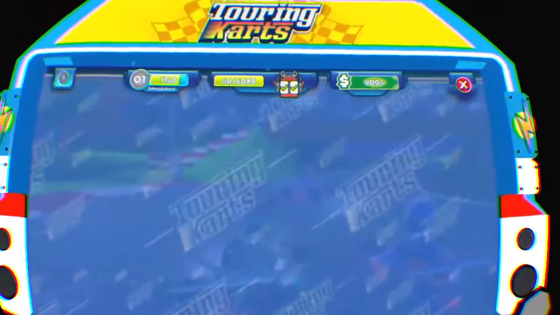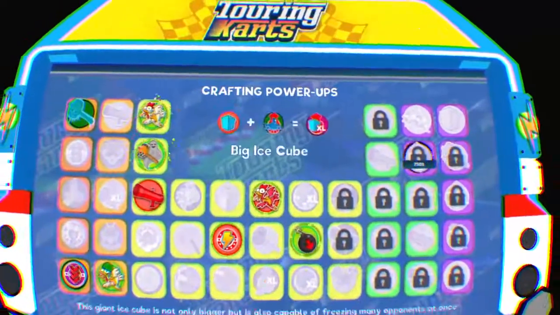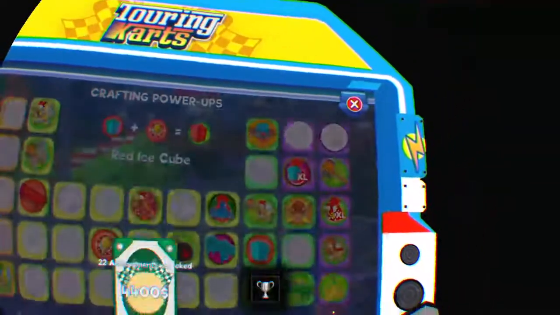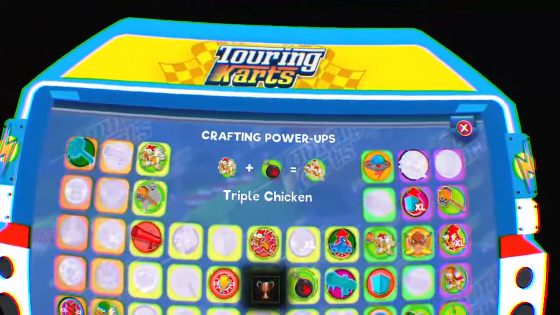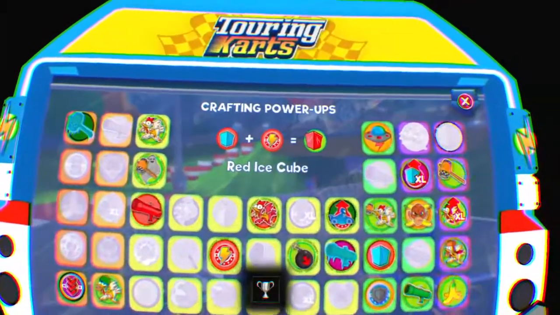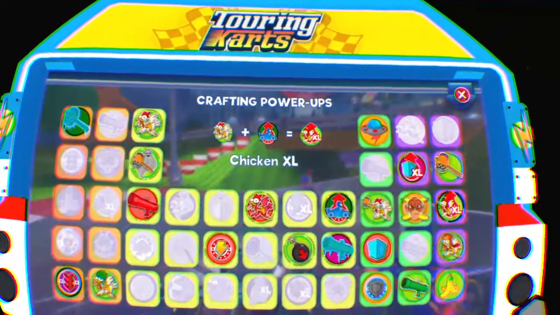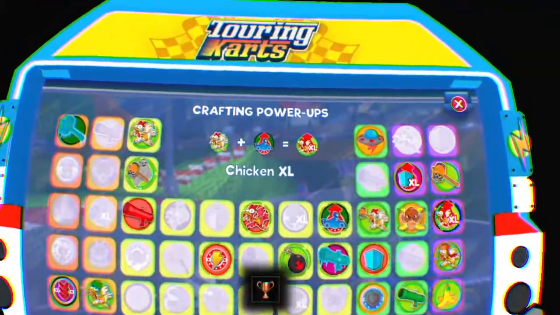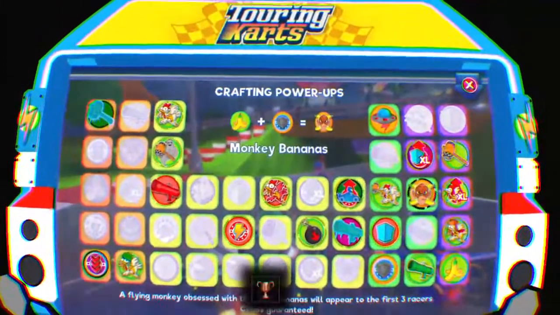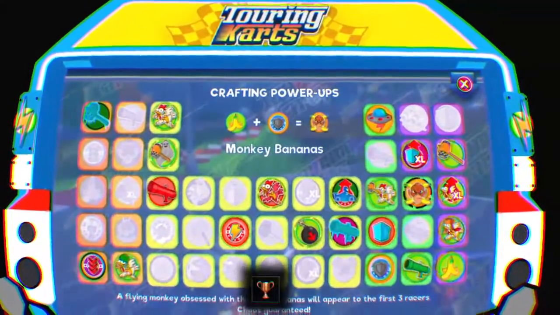Anyway, I'm going to call that a night on that game. It's fun, don't get me wrong, but hang on, what's this? Crafting power-ups. Oh, I see. Oh, bloody hell, I'm having some trophies. What? It keeps giving me trophies. Anymore? I'm having all these trophies. What the hell? Another one. I'm gonna have to check on my trophies now, I think.